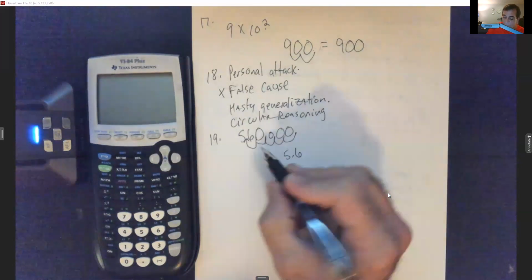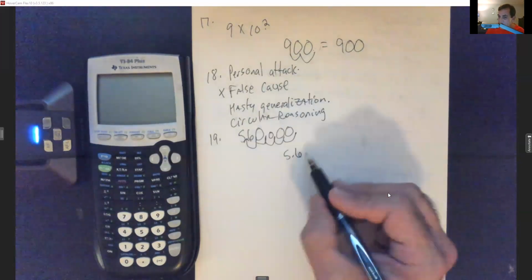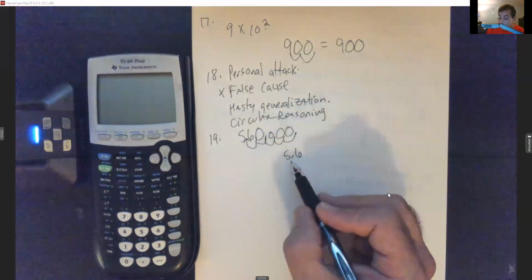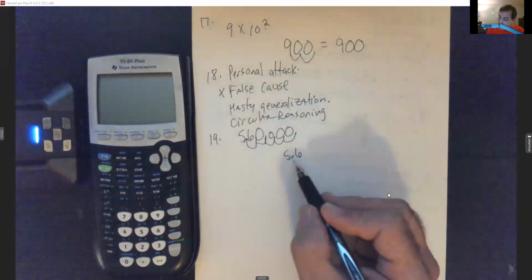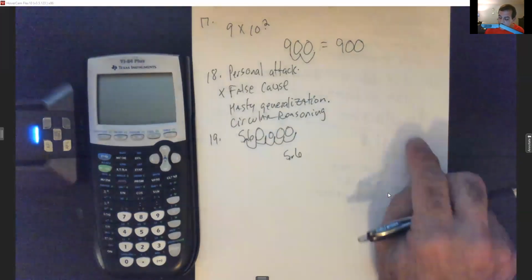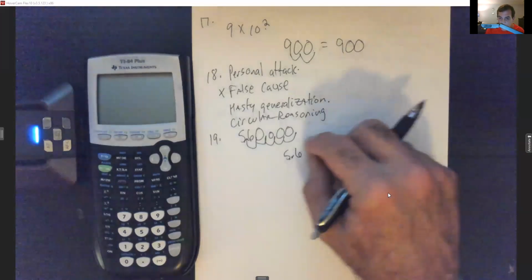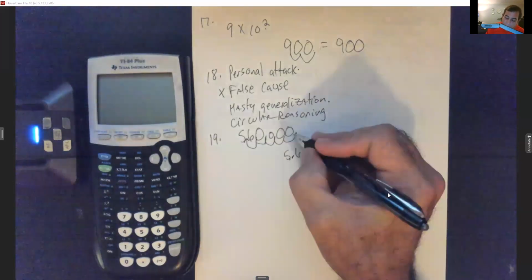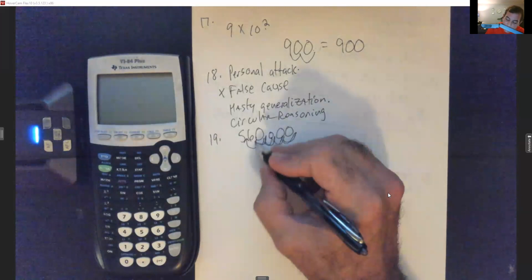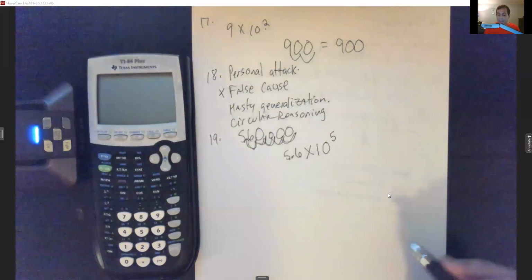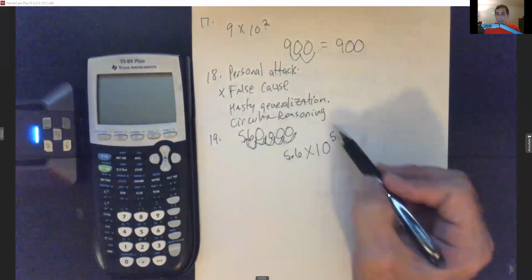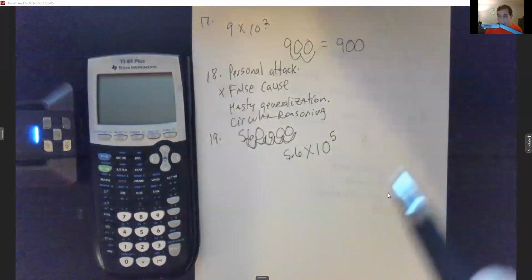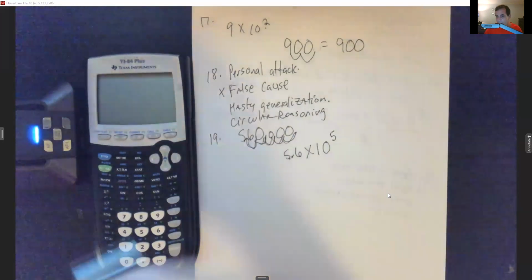Now remember, I don't have to write all these zeros since they come after the 6. That's coming after the decimal. If they were after the 5 and before the decimal, I would have to write them. But since they're after that 6, after the decimal, they're just accuracy and they have no part in the answer. And then I put times 10. Remember, since we went left 1, 2, 3, 4, 5 times, that would be a positive 5. So large numbers have positive exponents. Numbers like 0.000 something have negative exponents. You move left, they're positive. You move right, they're negative.